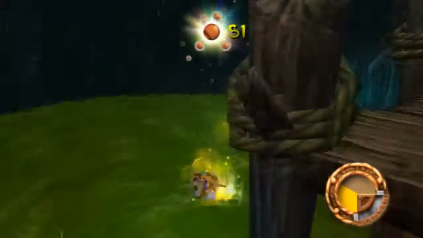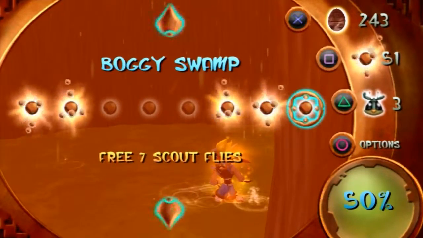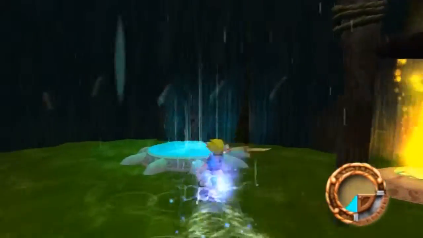Wonderful. Okay, let's actually see what we have left. 2 of these are the tethers. One of them I don't know, and then there's the scout flies. All right, so let's go ahead and grab this blue eco chunk and go over here.